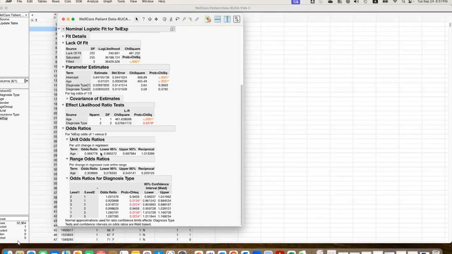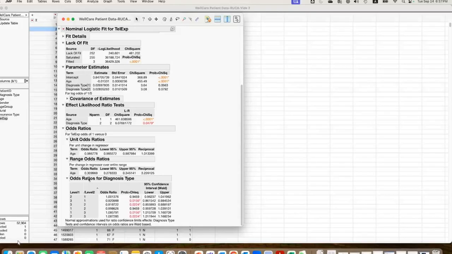Gradually, when age increases more, you will have a greater percentage less likely to have telehealth experience. So for age increase of 1, the patient will be 2% less likely to have a telehealth experience.